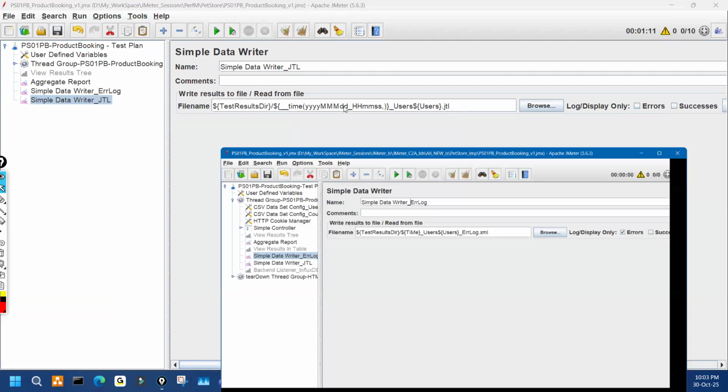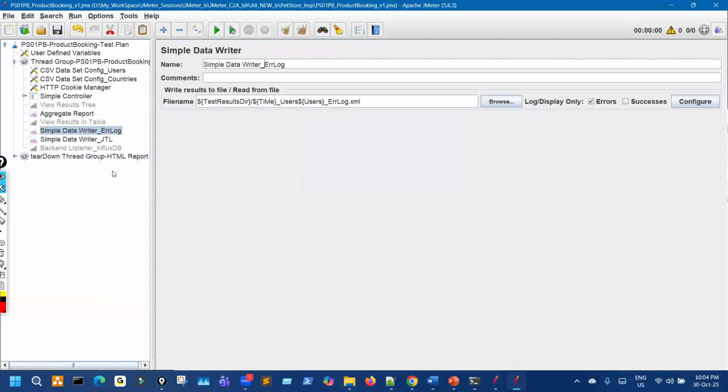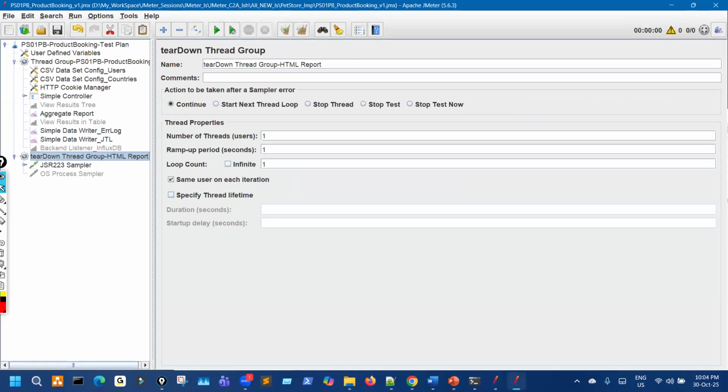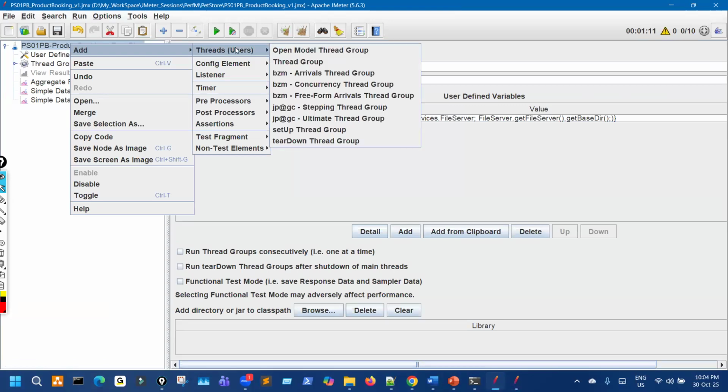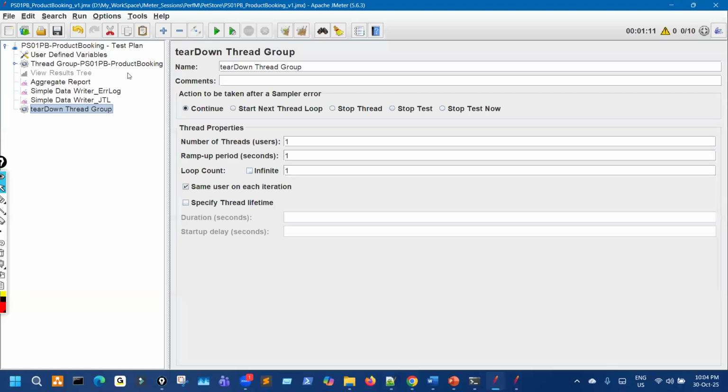I'm saying that we have to run a command. We can add a thread group like this. So in our script, right click here, go to Add, and add a thread group called tearDown Thread Group. Tear down means after. We will be talking about this also in future, the different types of thread groups.